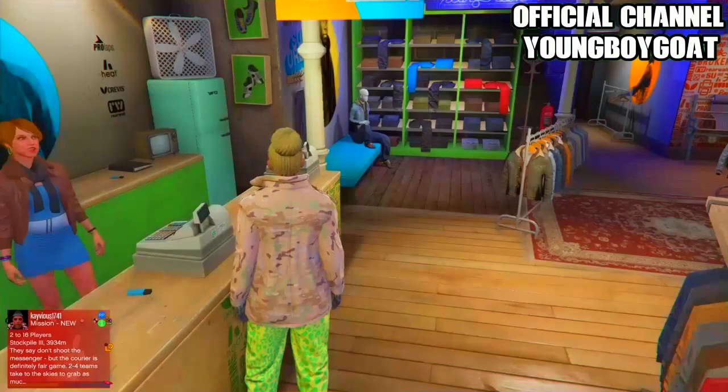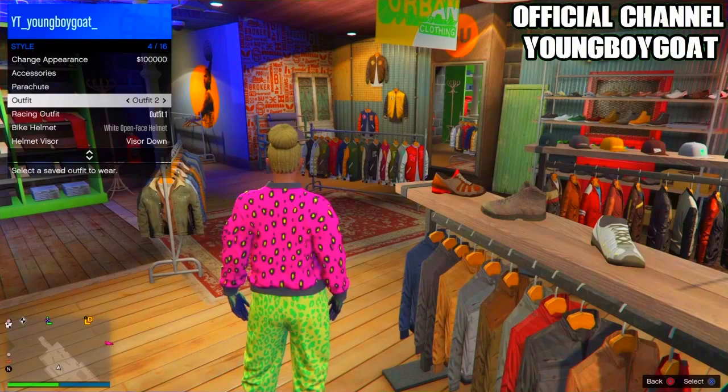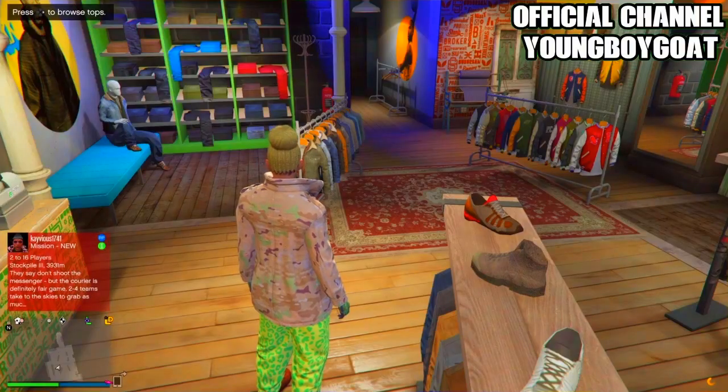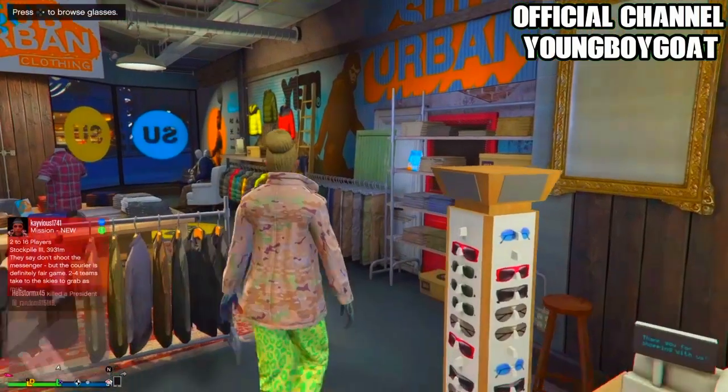Okay, so once you are done with outfit 2, you have these outfits here. So this is the first one. Wait, this is the first one. This is the second one. This is the third one. So now once you get that, back out of that, what you want to do is make your way over to pants.